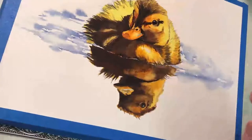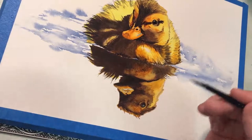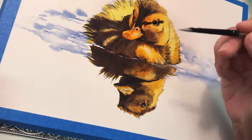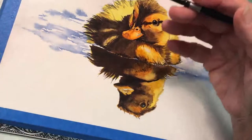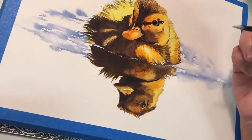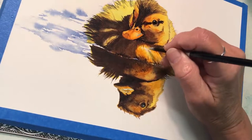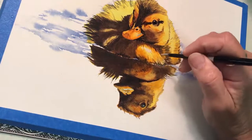So as I'm watching this dry, I'm always looking at the edges, and I don't want you to miss this part because this is kind of the touchy-feely, make it just a little bit better part. I have some titanium white on my palette, and I look at the picture and think, okay, where would I like a little more? As I'm waiting for it to dry so I can take off the miskit, mind you. Where would I like a little more glisten? Where would I like a little more shine? And so I'm looking at those spots and I'm thinking, well, I'd like this to be a little brighter. So I'm putting on just a couple of strokes of titanium white.